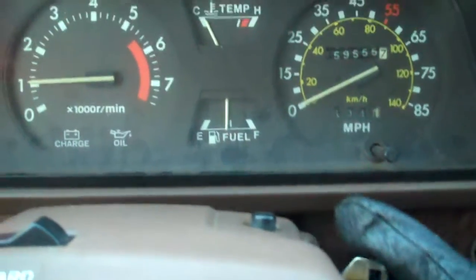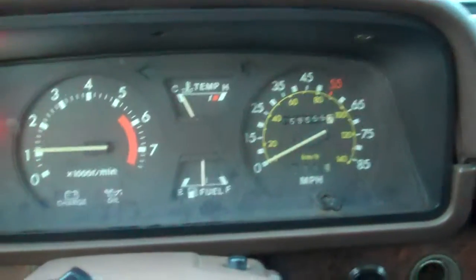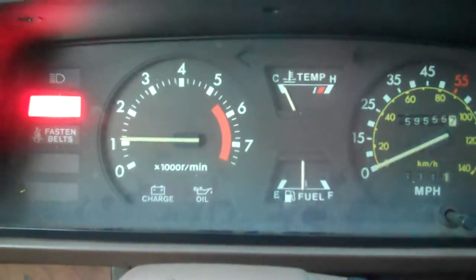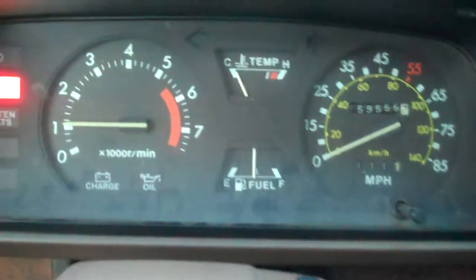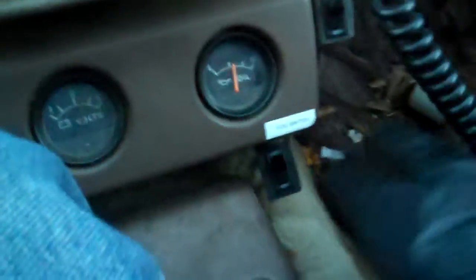I am thinking about straight piping the exhaust pretty soon, just because the muffler on there is getting old, and it's at the point where it's making a lot of noise that it shouldn't. I'd rather have a nice sounding loud truck compared to a loud truck that makes a lot of rattling noises and whatnot. But as you can see, heat works all fine and everything. I've got a fog light switch. I'll turn all the lights on for you so we can go out and look at the truck with them on.